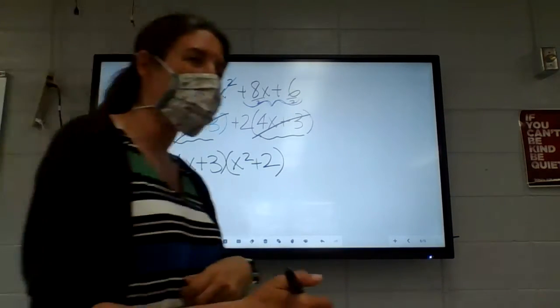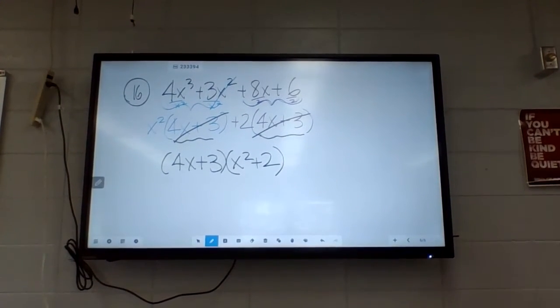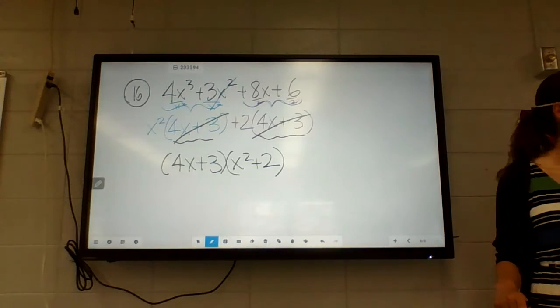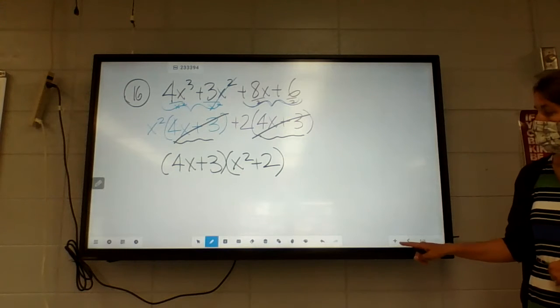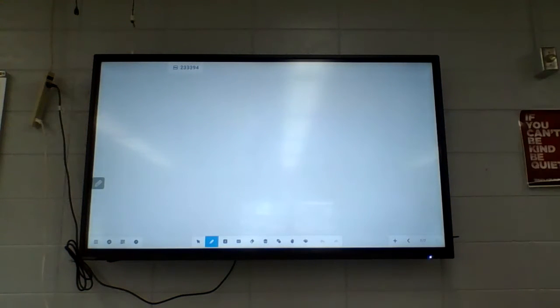Do we want to do some practice with this stuff on whiteboards, or do we want to move on to the factoring and talk about that right away? What do you guys think? We want to keep doing more corrections? Where are we at right now? 16. We might get all of them done today. Yeah, we might, and that'd be okay. Wait, it's almost 10. We still have a half hour in here, so I'd like to talk for about another 15 minutes if that's okay, or maybe 10.